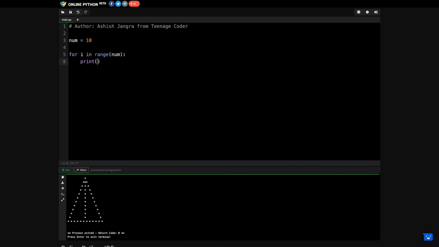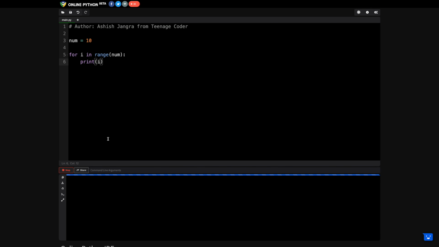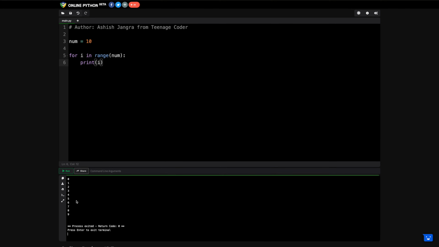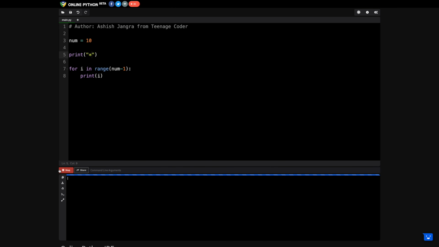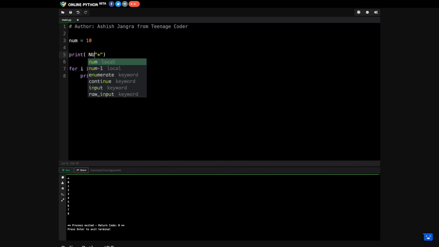And after that let's print that number first, right? After printing the number you can see the value is ranging from 0 to 9. Okay, let's go for 8 only because I want to go for just 8 levels. And now in the beginning let's print a star, right? Now the star should be at the center here. So I'm going to write number multiply by the spaces, means I need to add these many spaces, and after that I'm printing a star, so that star should come at the center.